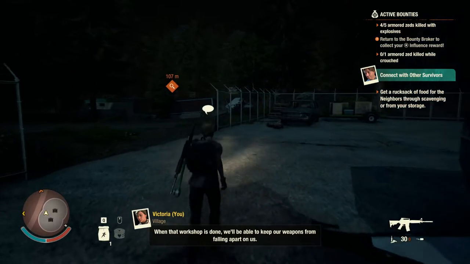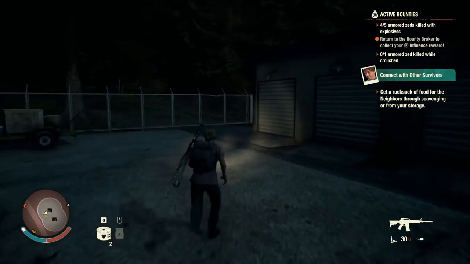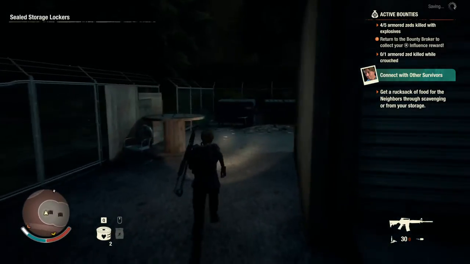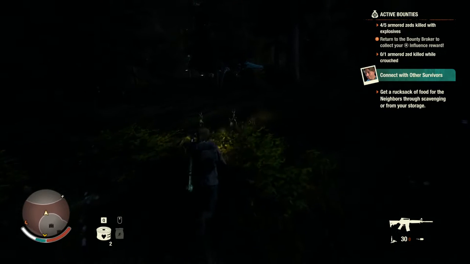All right, I've only got one bag of snacks. There's nothing worse than being unarmed out there. And a crumb of chicken on our lips because that was probably the last real meal she had was some chicken. Yeah, there are no animals in this game.